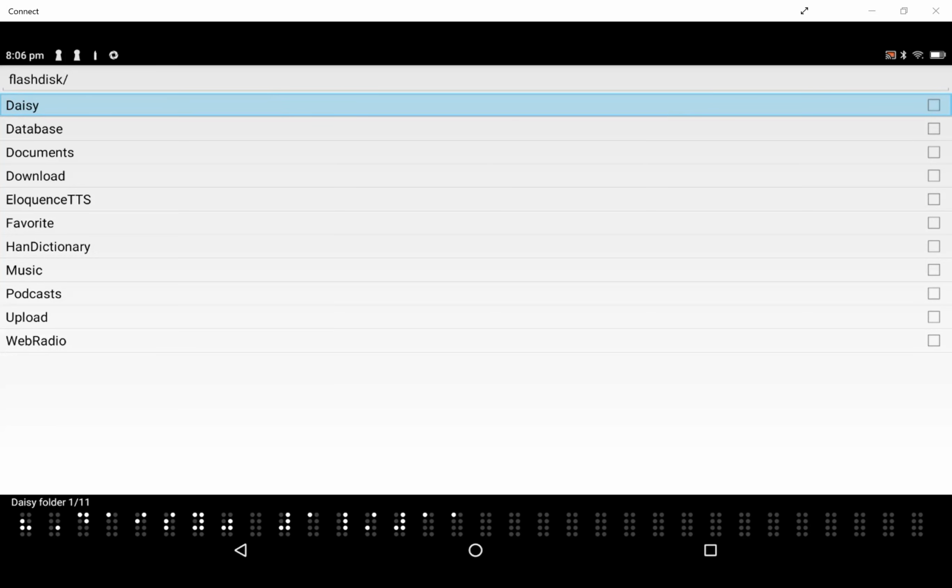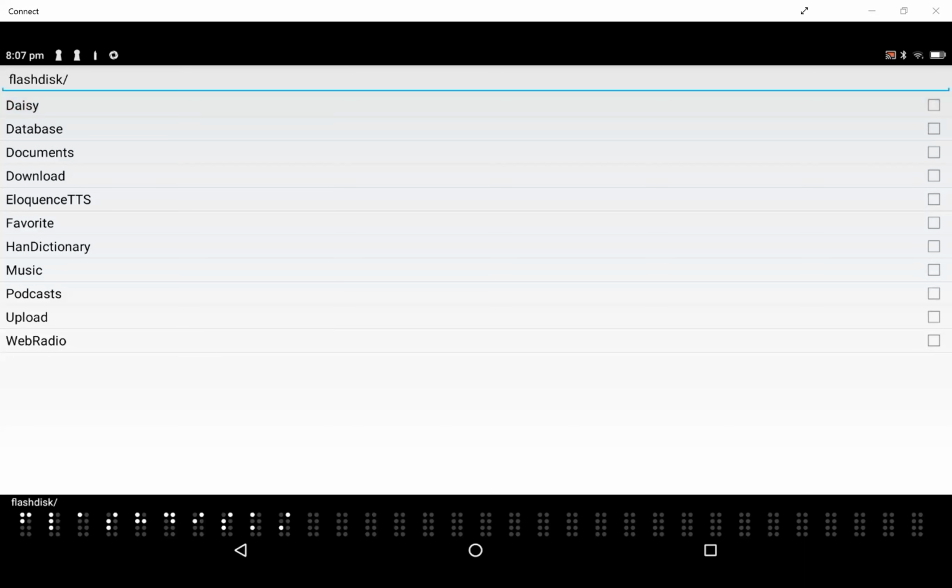So we're going to use the tab key to do this. That's space with dots 4 and 5, or the F3 key, whichever you're more comfortable pressing. I'm going to do space with dots 4 and 5. I think we've commented on this before in these sessions. That's because I don't particularly like to take my hands off the display. So let's do space with 4 and 5.